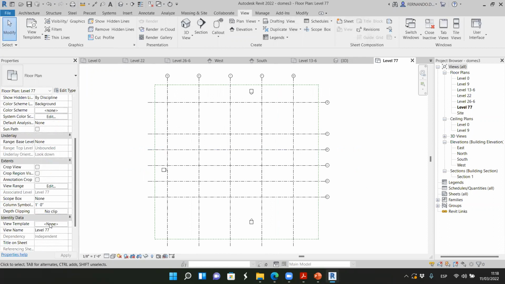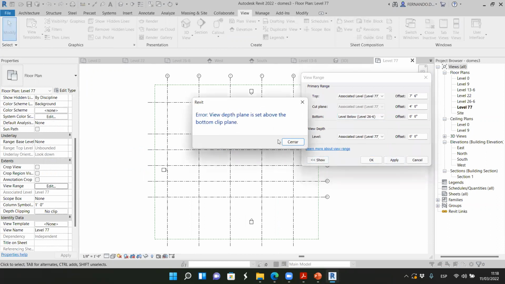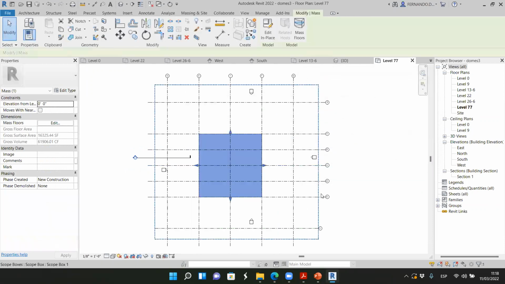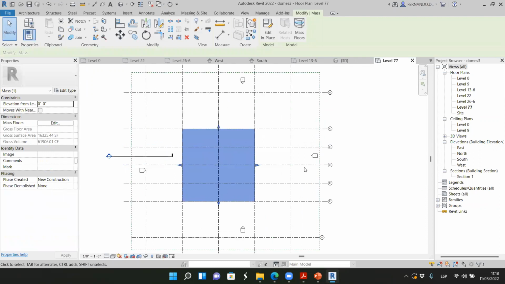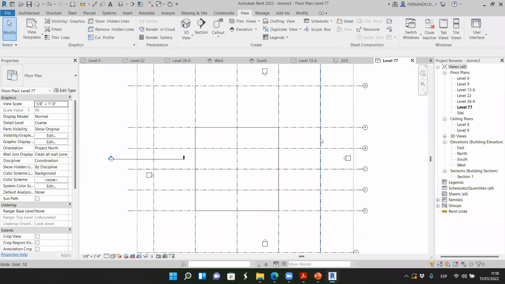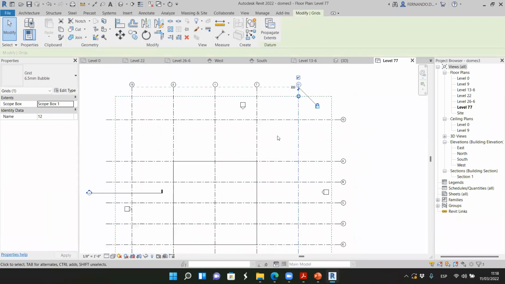And the view range, it's going to be up to the low level. Right. Okay, so now here we see this. If we place structural elements, we can have this.